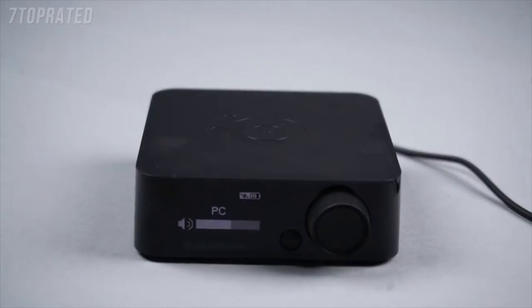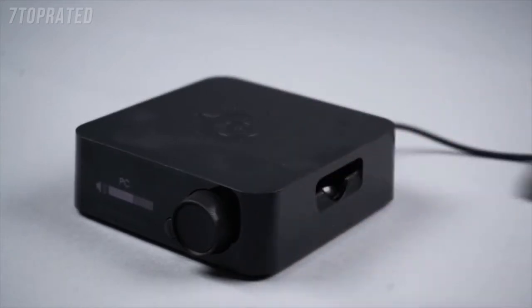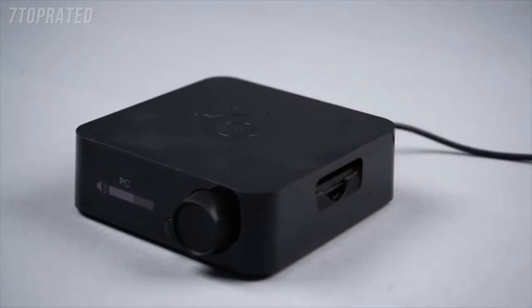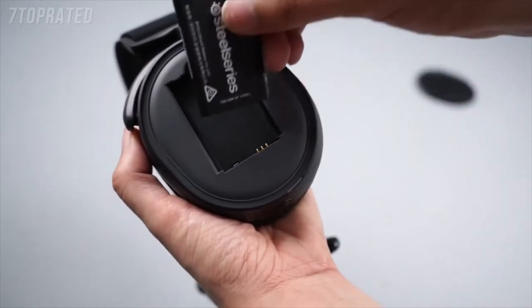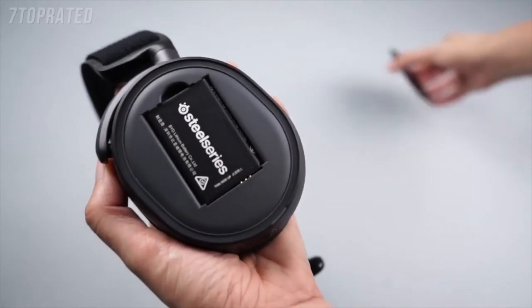Your Arctis Pro Wireless comes with 2 batteries. One can always be charging by placing it into the charging slot on the side of the transmitter base station. The other comes pre-assembled in the right ear cup of the headset behind the magnetic speaker plate. Swap batteries by simply taking off the speaker plate and replacing with the battery from the transmitter.